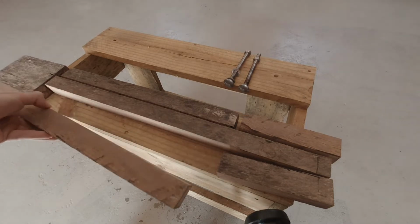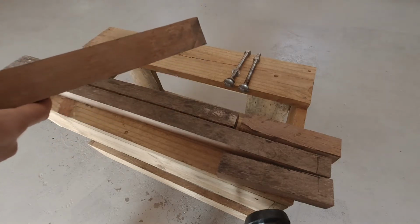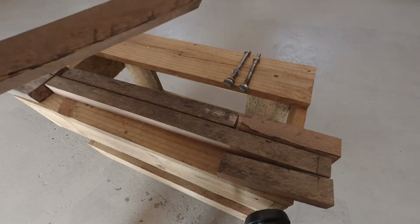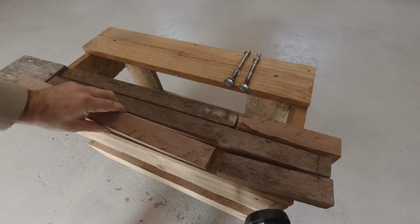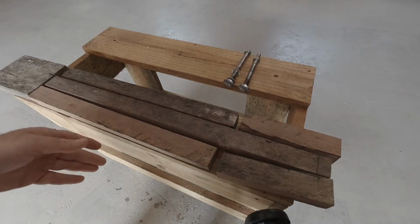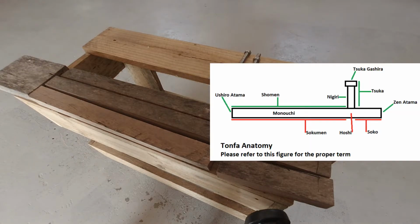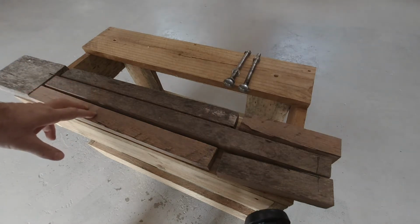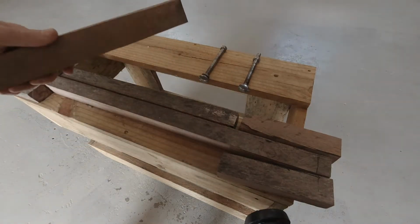I'm in two minds about whether to keep the Tonfa a square cross section. I may do that just to simplify the build process. And of course that is one of the types of Tonfa that you can get. It's just a simple square profile, or at least this isn't exactly square, but it's pretty close. Or whether I should shape it into a round, dowel type profile towards the tips. So I'm still going to have a think about that. I think I may just opt to go with the heavier, simple square profile just to simplify the process.